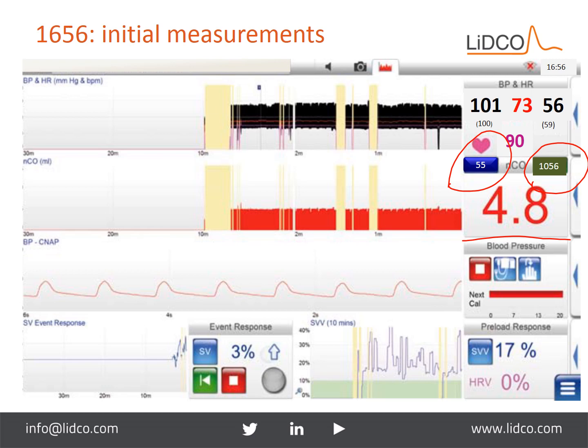These are really helpful numbers to see because all of these are extremely low. 55 is below normal, as you may recall, 60 to 100 is normal for stroke volume. 4.8 is extremely low for a cardiac output, and 1056, 800 to 1200 is about normal, running about the middle there of normal. But what's important about this is it's being measured beat to beat. So we know with just looking at his blood pressure and heart rate, one could think maybe he's doing okay. But certainly looking at these numbers in conjunction with the clinical presentation of our patient, he clearly is not compensating and certainly not adequately perfusing.